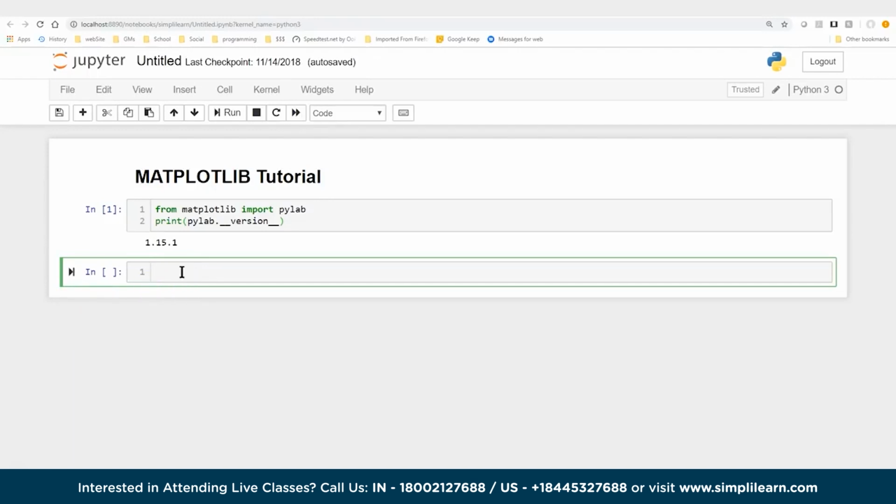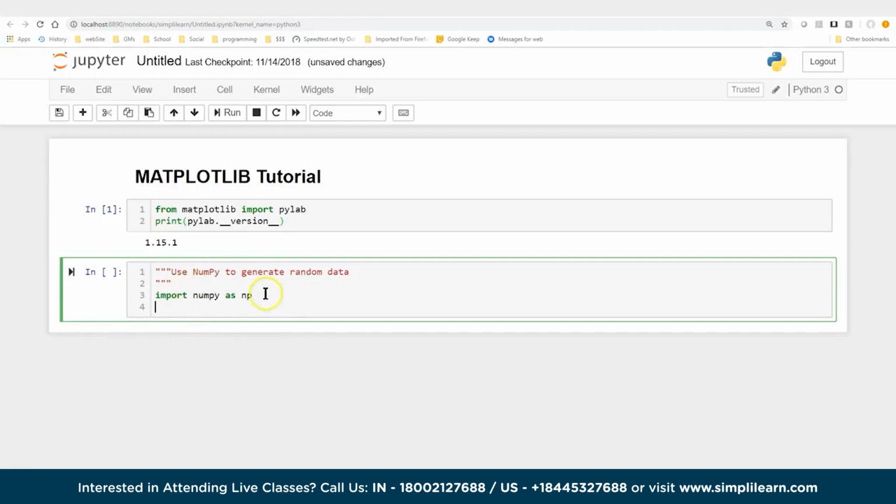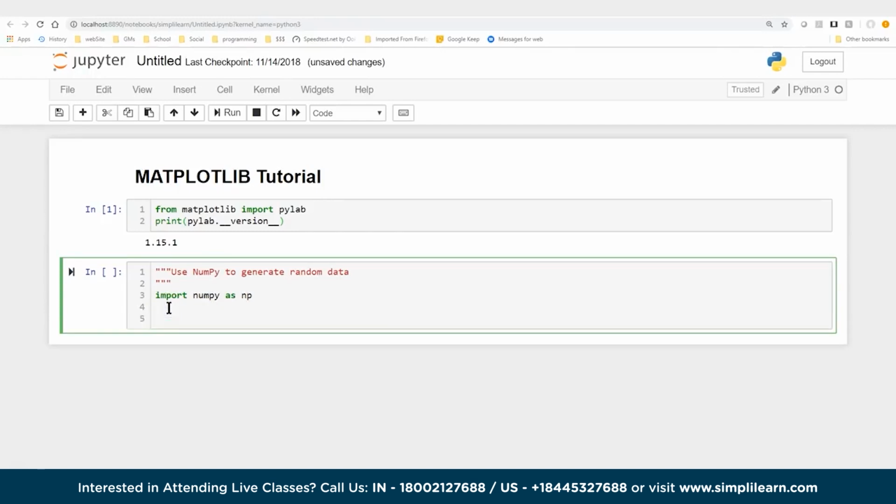And if we're going to graph things, I think we need some data to graph. So we're going to import NumPy as np. Now, if you're not familiar with NumPy, definitely go back and check out our NumPy tutorial. There's so many different things you can do with it, dealing with reshaping the data and creating the data. We're just going to use it to create some data for us. And there is a lot of ways to create data, but we're going to use np.linspace.